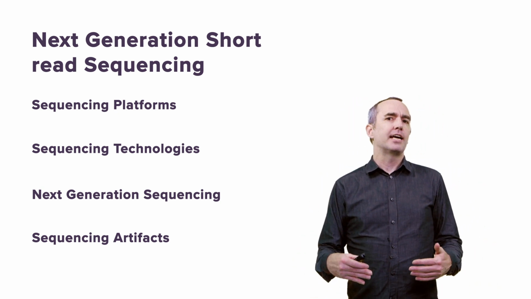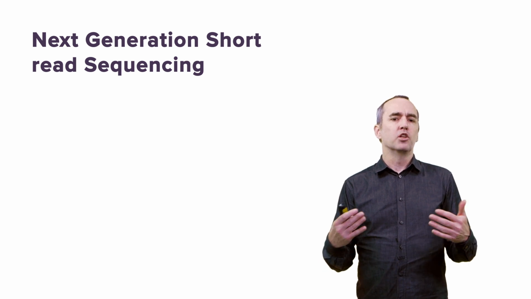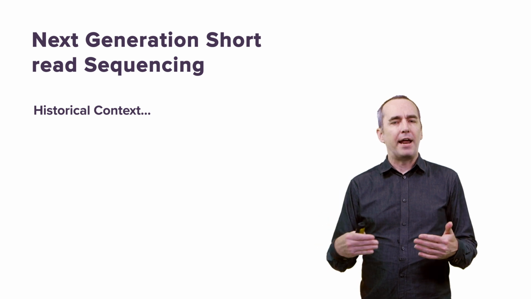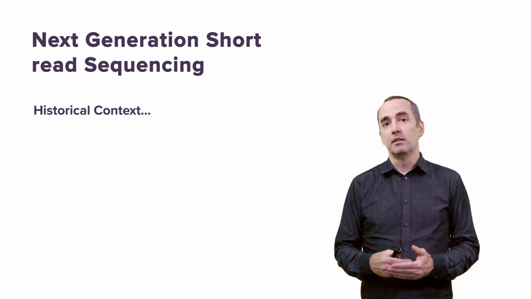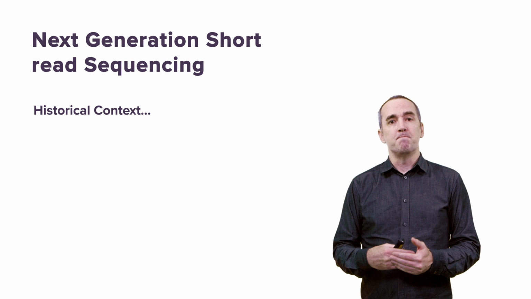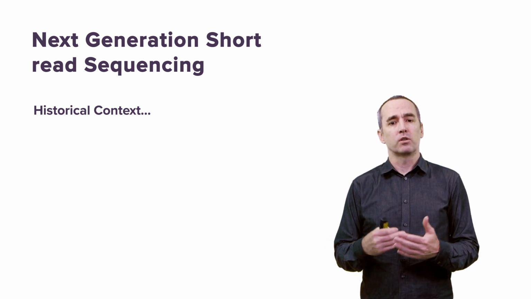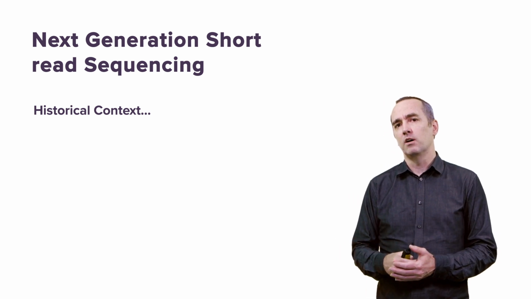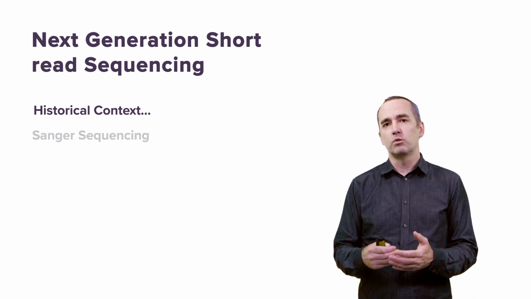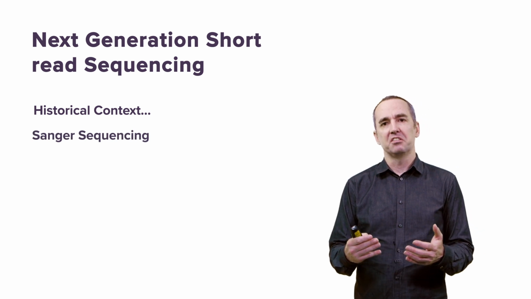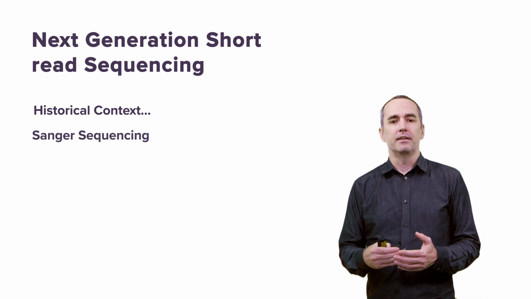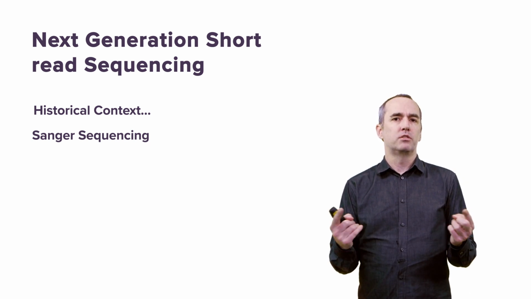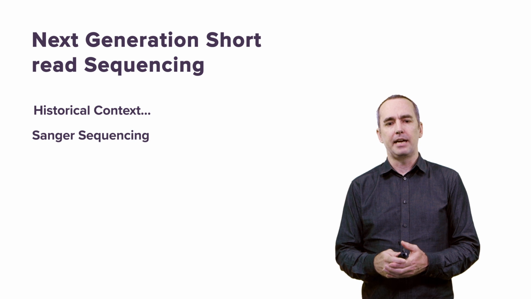So before going on, I'd like to introduce a little bit of historical context just to understand when next-generation sequencing appeared and distinguish it from the historical way of sequencing. So before 2006, we used what we call Sanger sequencing. This is widely used in molecular genetics and many other areas of genetics, where we simply needed to know the sequence of a short molecule of DNA.